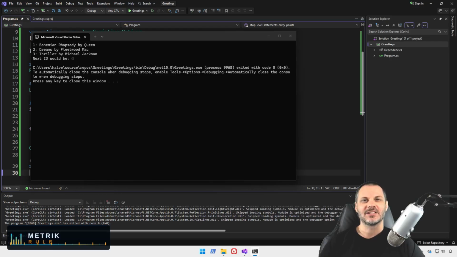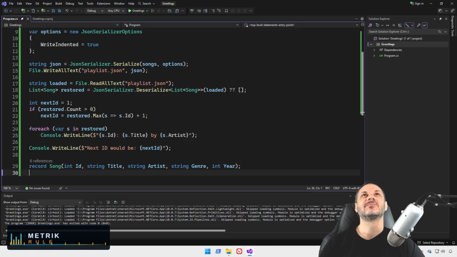A real playlist manager would store next ID in a field and call this pattern inside a local method. The lambda you just wrote is the same lambda syntax you learned with delegates. It composes here because Max accepts a Func. It's a crossover event, like when the Avengers all show up in one movie and everything starts exploding. I just used 3 different lessons in one line of code.